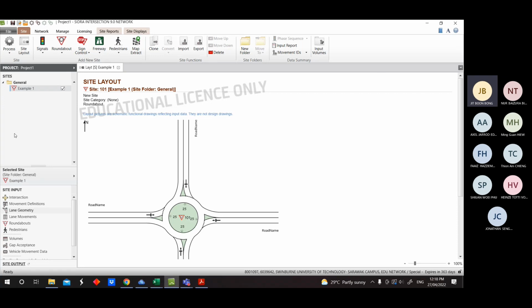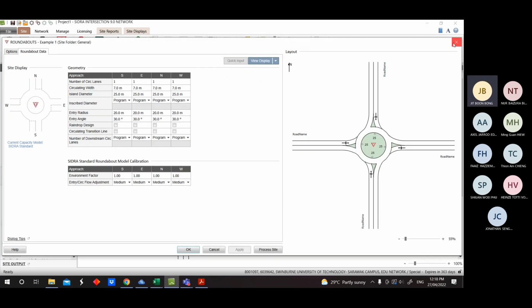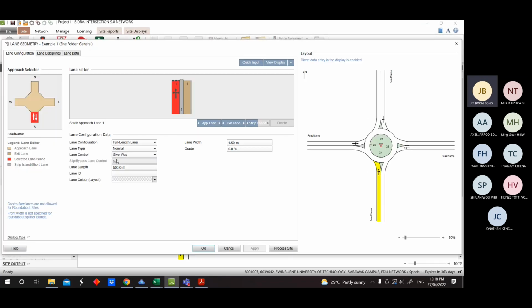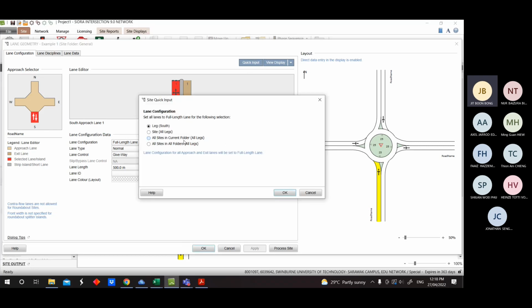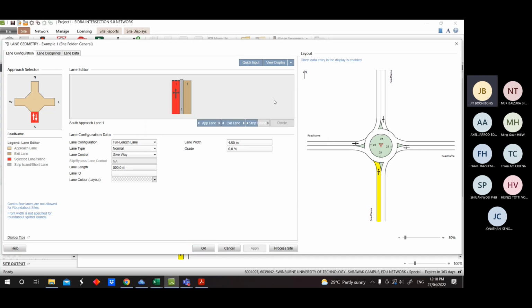Folder B, example 3 and, I don't know, 4 and 5, different folder, different site. Then you can still use your quick input to key in for that. Just make sure that what you want to apply is really what you are telling SIDRA to do for you. Okay, so it can be convenient, but at the same time you should be careful with it. Okay, so you're done with geometry.